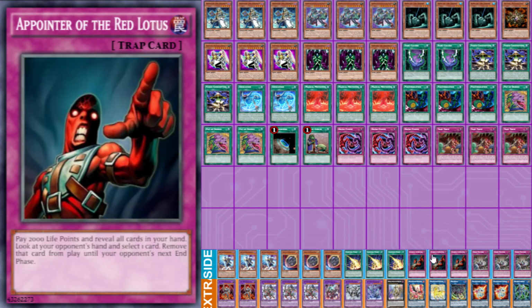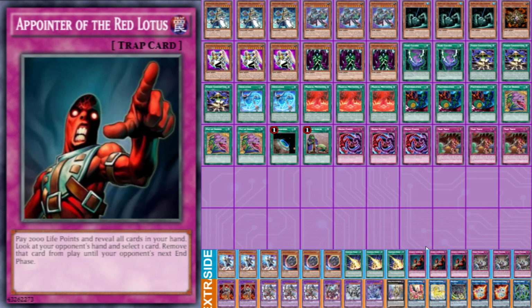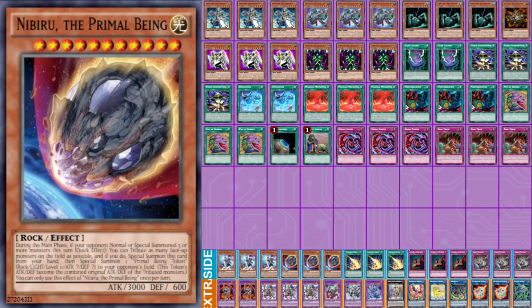And then the Appointed of the Red Lotus is here because you can set it off Trap Trick, which is really cool because it is a normal trap card. And you can also take a look at your opponent's hand and then say, Dark Ruler No More, bye-bye. Kaiju, bye-bye. Get rid of those cards out of your opponent's hand, and then what are they going to do with your battle bot? They can't clear your battle bot. You're just going to win the game. So that's the idea behind this side deck. And yeah, it's pretty straightforward, honestly.